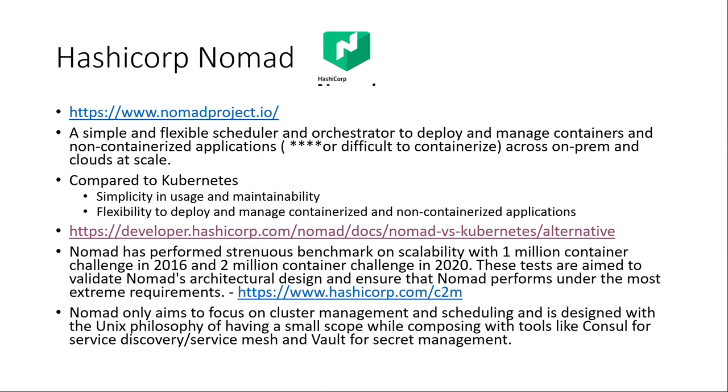HashiCorp Nomad is a simple and flexible scheduler and orchestrator that can be used to deploy and manage containers and non-containerized applications on-premise as well as on clouds. Compared to Kubernetes, it is very simple in usage and maintainability. They are saying developers can get familiarized and start doing work on Nomad in maybe a couple of hours itself. And it is more flexible to deploy and manage containerized and non-containerized applications compared to Kubernetes.